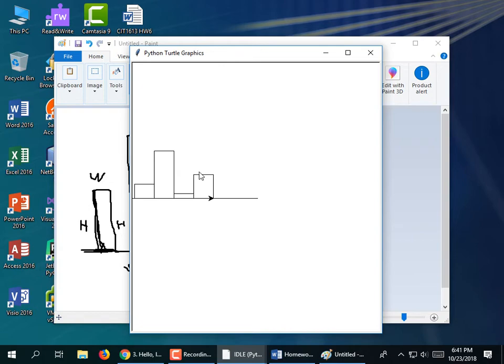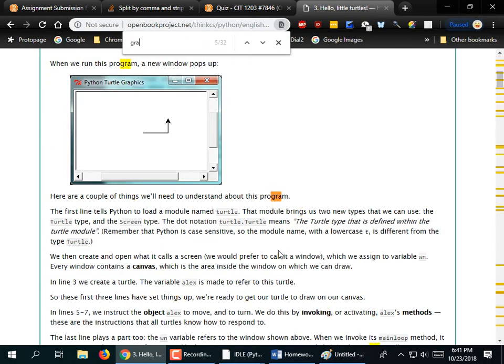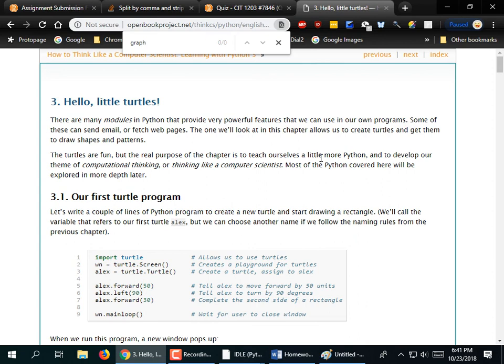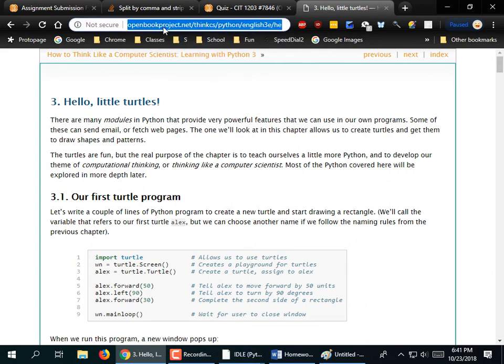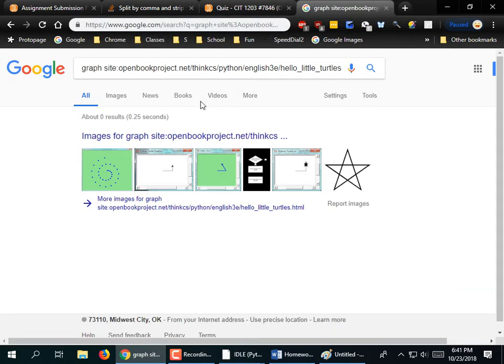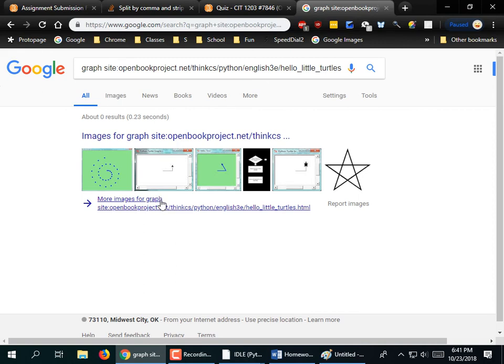Well, I think the Hello Little Turtles page I was just looking at has a bar graph that I'm essentially recreating here. Didn't do it.